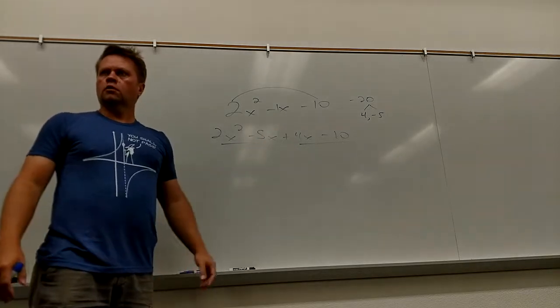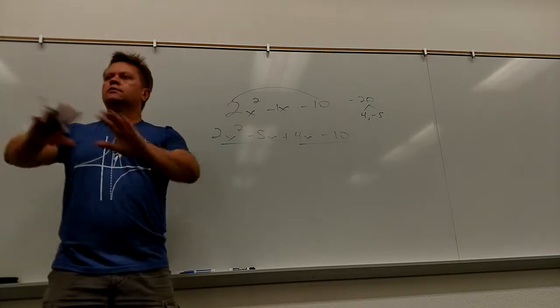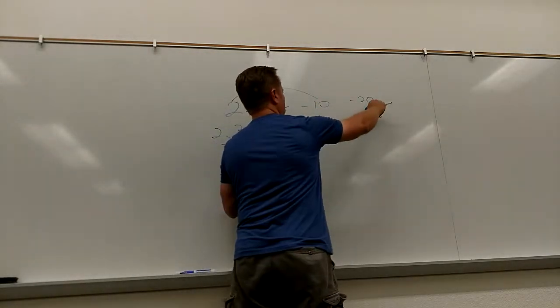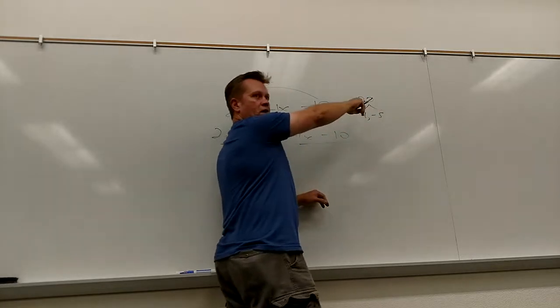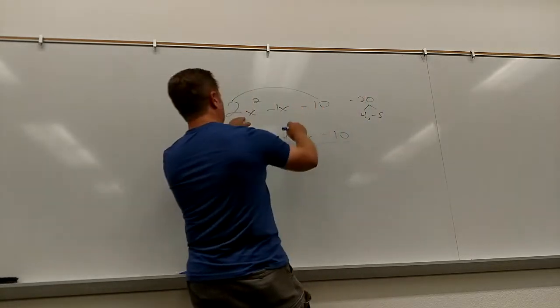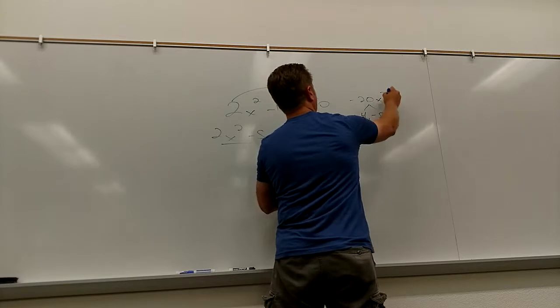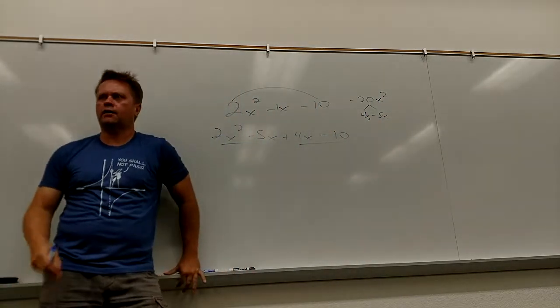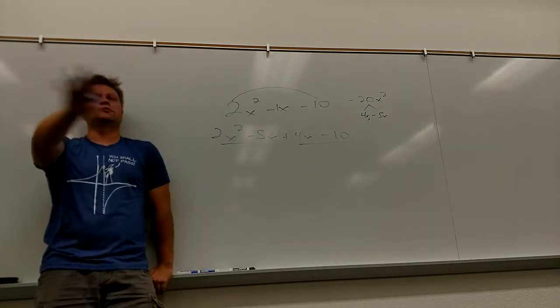I didn't know I could add an x to the 5 and 4. Yeah, we're not even adding an x. What you really have a problem with is that you didn't know we could take the x away. To be honest, one of my colleagues does this: 2x squared times negative 10 is negative 20x squared, and then they put the x's here. I don't know if that's better. Me, I like to focus on... well, if that's better, do it that way.